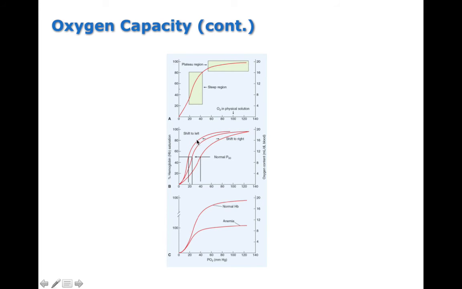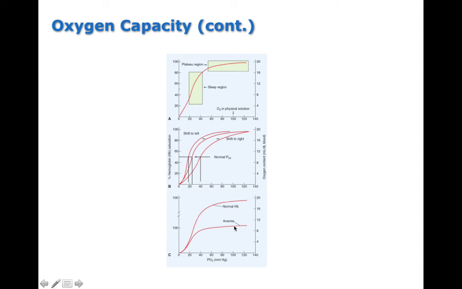And so what's really neat then is that hemoglobin can alter its affinity for oxygen based on whether or not a tissue needs more or less oxygen. That's just ultimately what this curve is telling us here. So in terms of anemia, we talked about this in the previous slide. We said that in normal hemoglobin, let's say at 100 millimeters of mercury, you have almost 20 milliliters of oxygen per 100 mils of blood, if things are normal. In anemia, it could be as low as 10.